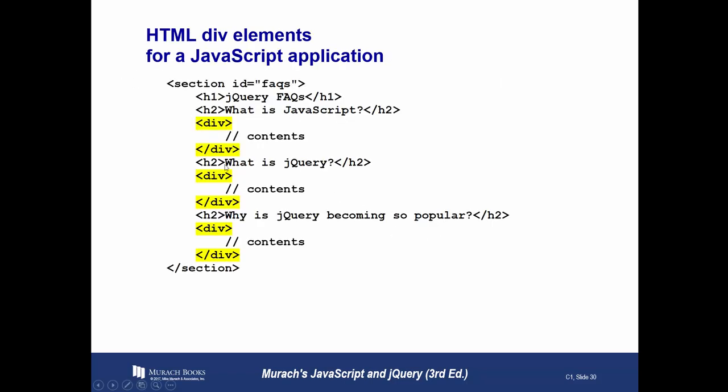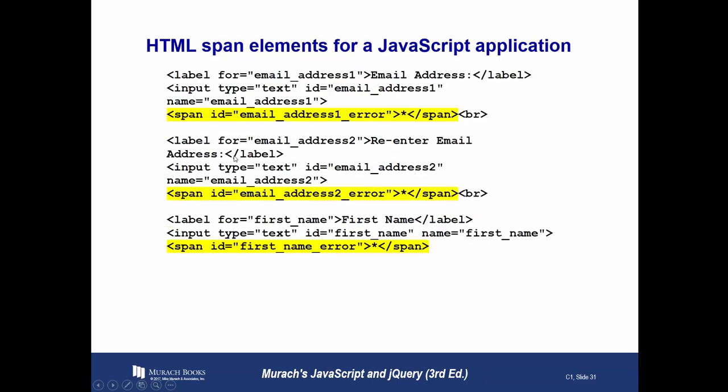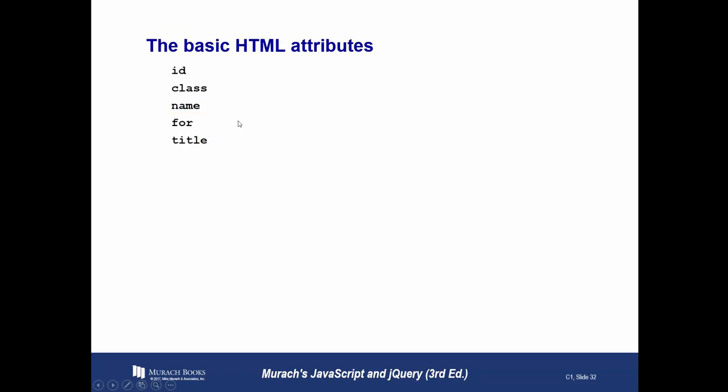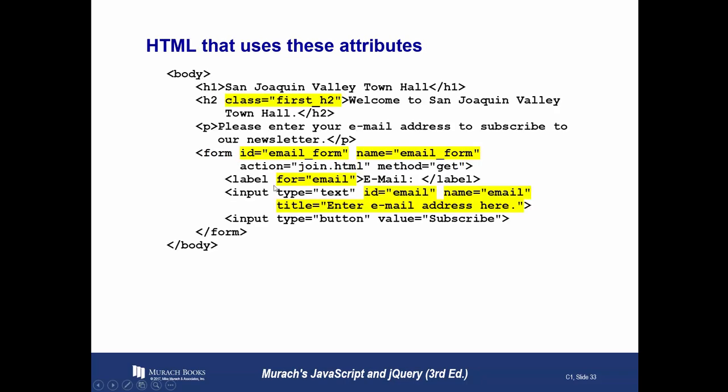All right. So here's where we're using a bunch of divs. Here's where we're using a bunch of spans. Don't worry right now about the difference between them, because it's in a later chapter. We will discuss this in a lot of depth and breadth of coverage. All right. Now, when you create things in your HTML, you typically want to give them things like IDs, classes, names, a for, and a title. So here's a class.